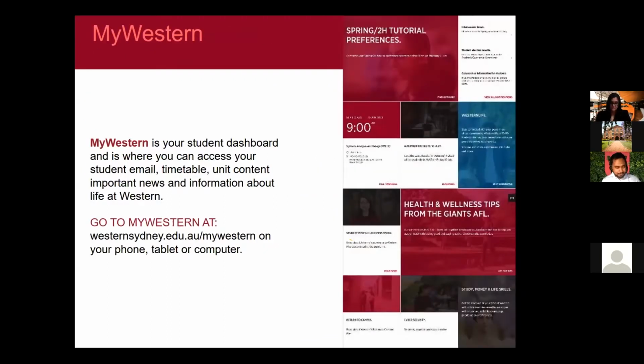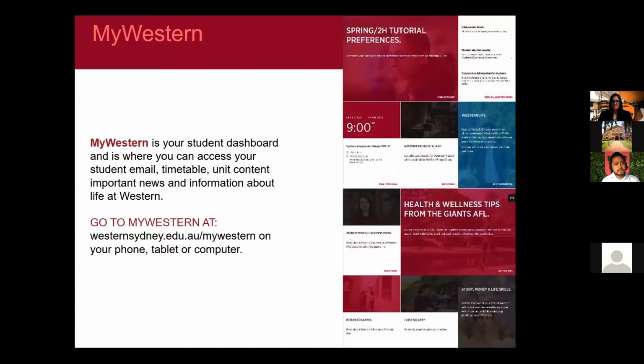My Western. Now, this is the part that I love the most. As a student, I reckon My Western has made it very, very easy to go around all of these websites that I'm talking about. Basically, My Western acts as a hub, or in other words, you can put it as a homepage for Facebook, where you can go onto your messages, where you can go onto your settings to change any of the settings. It's kind of similar to that.